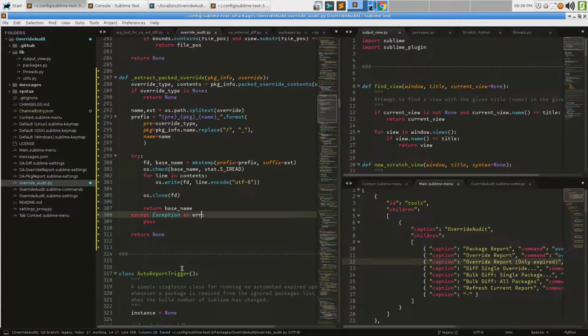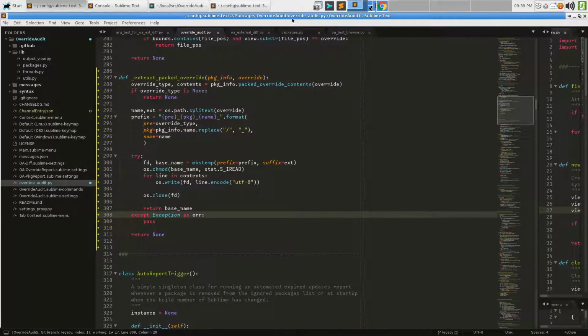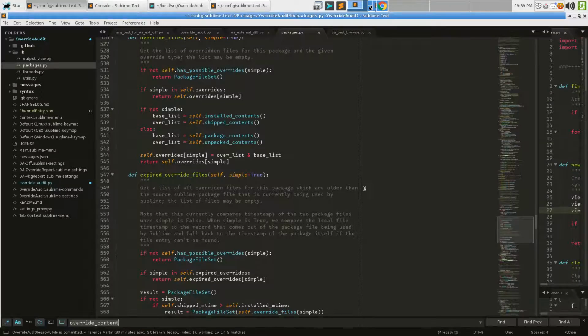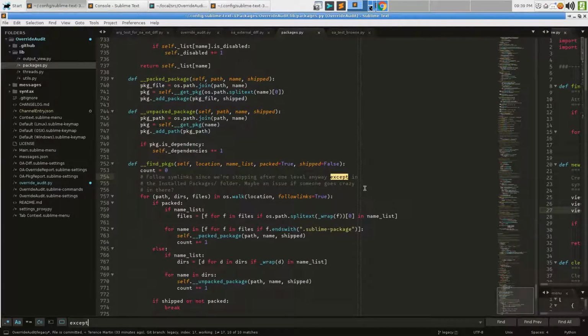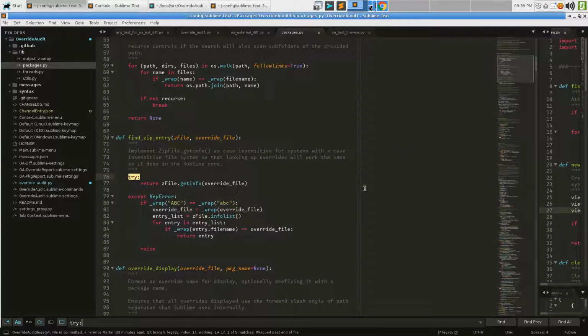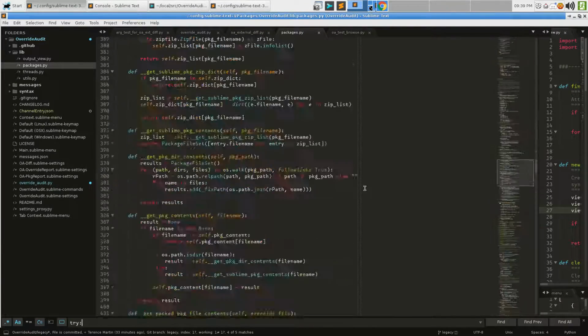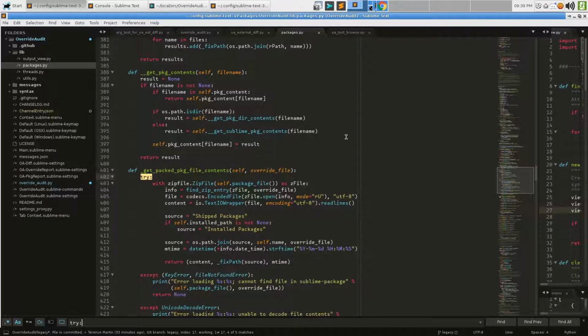I suppose we want something like that. What was I doing over in this packages code? Oh, and again, I don't need to do that because I have a copy of it right here. Well, I guess we probably want to search for try, don't we? Okay, that's nothing that we care about, or that, or that.